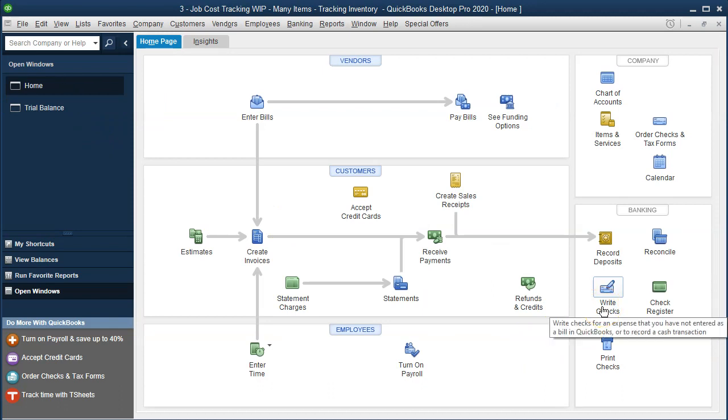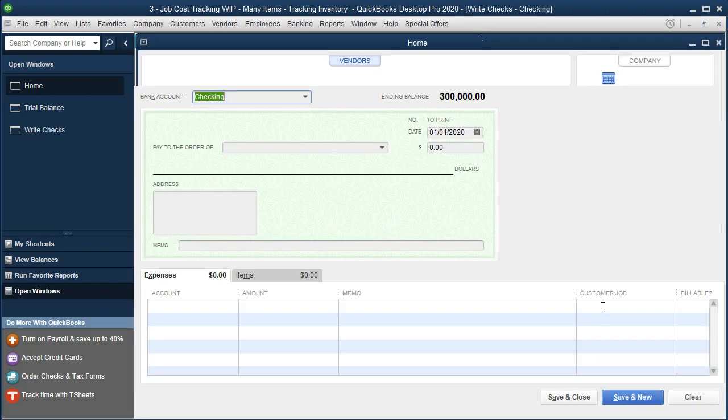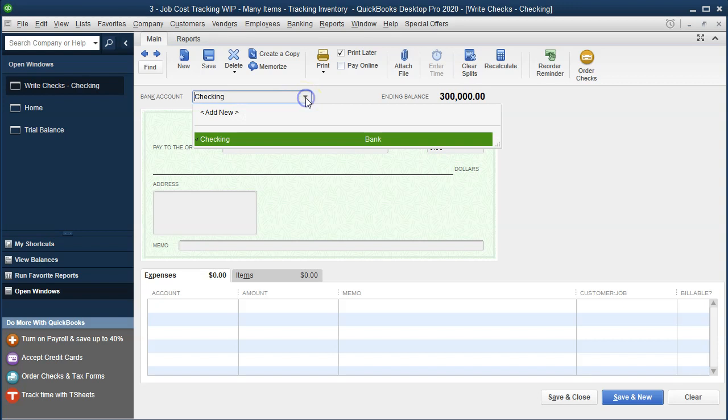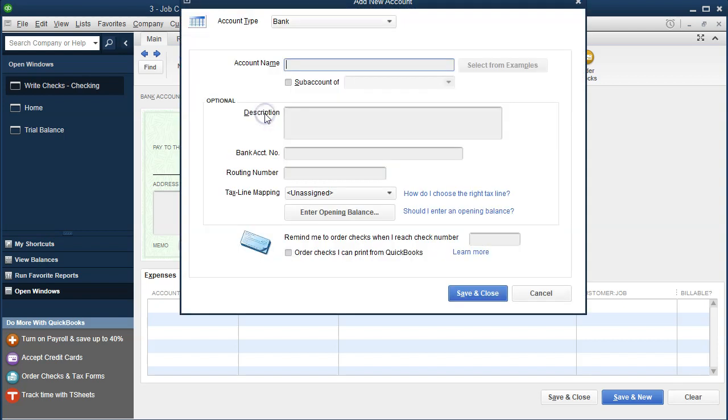Again, it's going to be a zero type of check, because we're going to use it to basically do the journal entry of decreasing the inventory account and recording the cost of goods sold. Nothing involving cash, but I need the check. We need to use the check in order to use the tool of the items. So we're going to go into the checks. Now you may want to set up a different checking account to do this, because it's going to be a zero check, which you may not want in your checking account. So you might want to create another account just called like a clearing account.